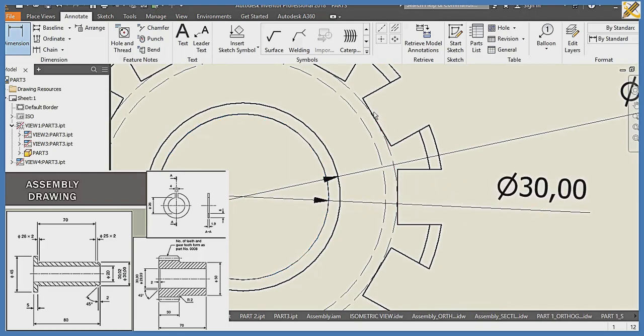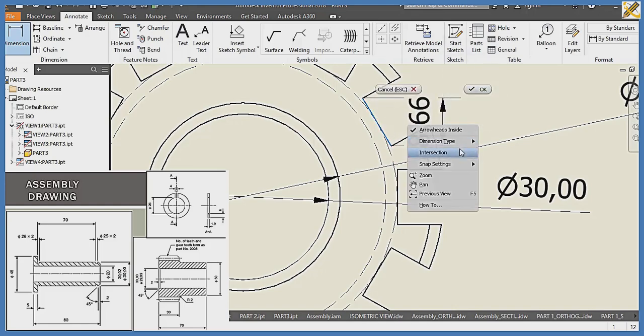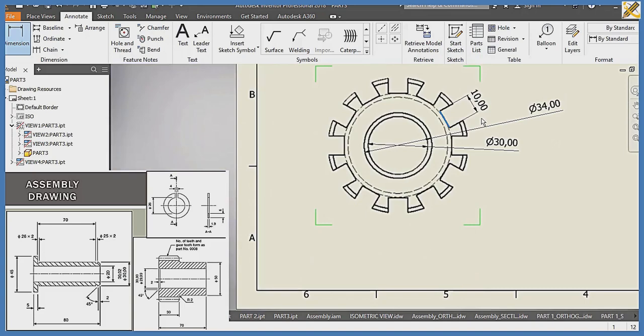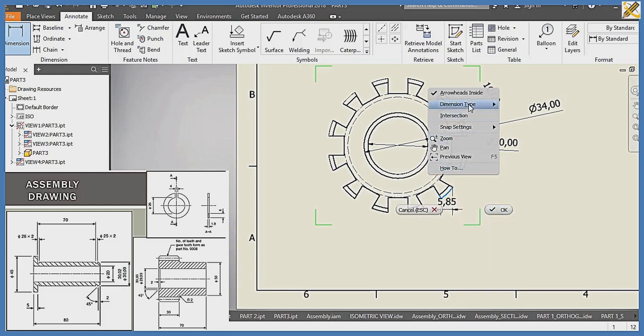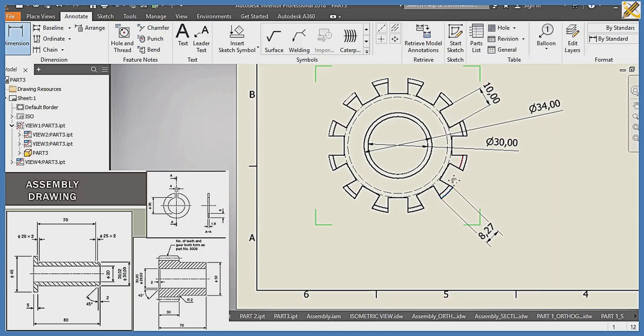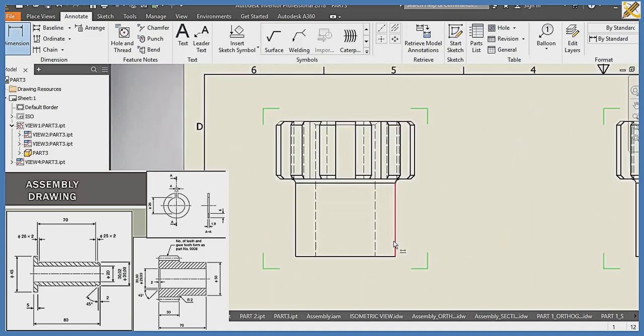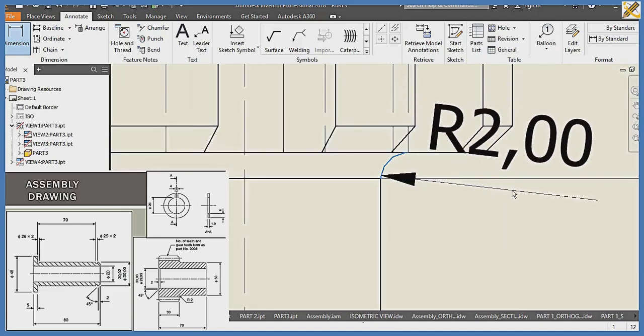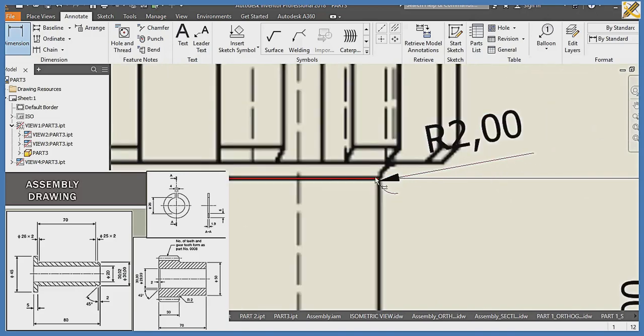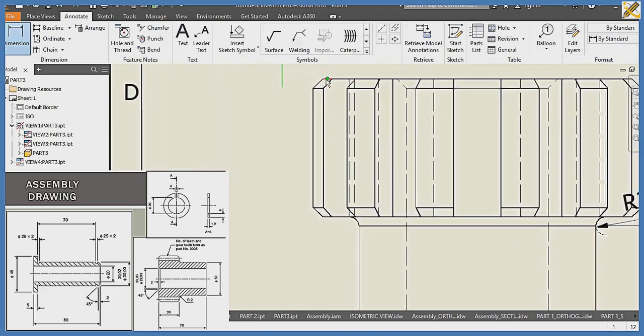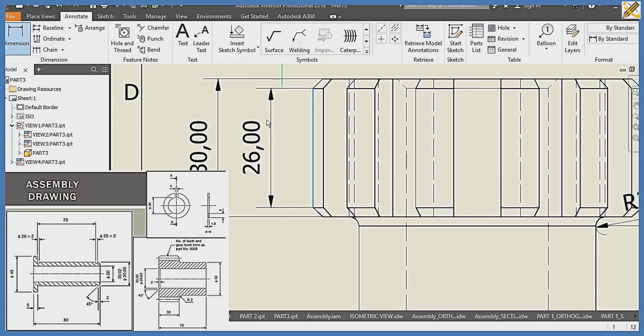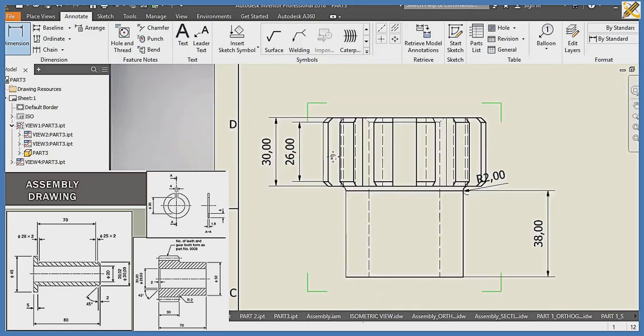Okay, and this dimension type aligned right there. This to this dimension type aligned right there. Okay, this right here, this right here. This to this right here, this right here. I think that's all.